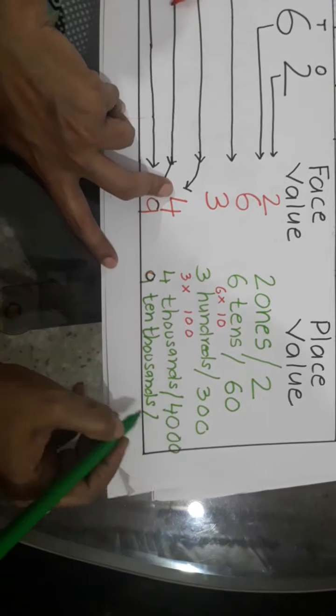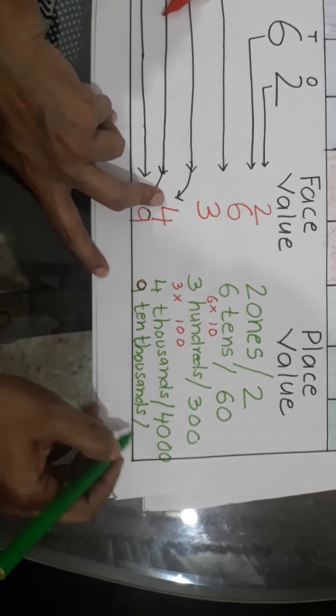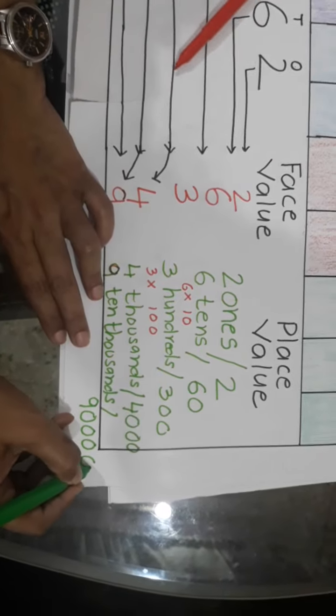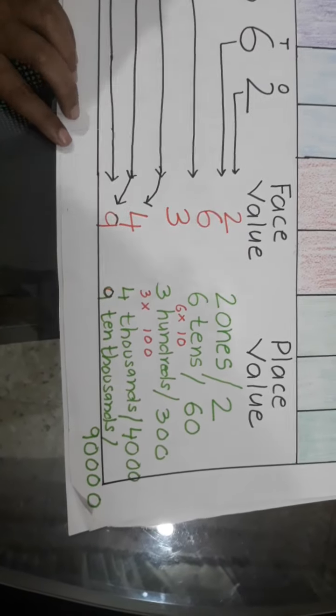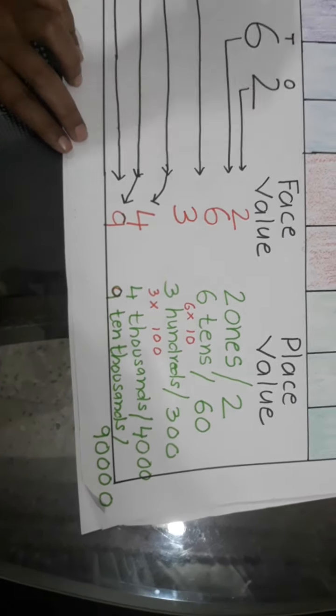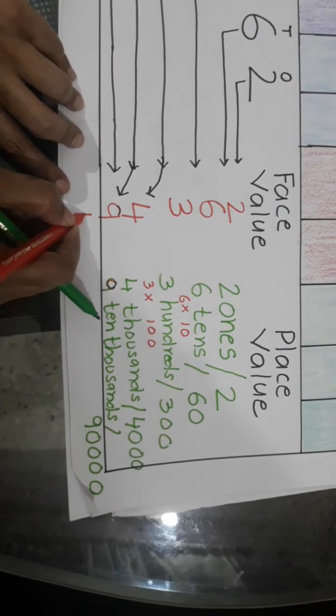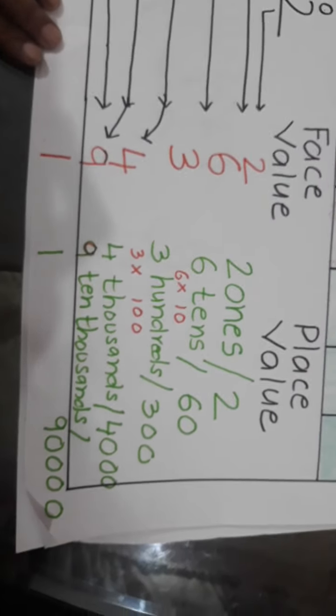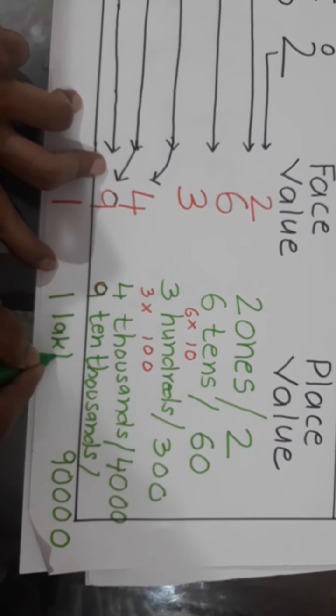And what is the easy way of writing what I have taught you? I will write 9. Just see this 9 and cover it. How many digits are there? 1, 2, 3 and 4. I'll put 4 zeros. Isn't it very easy? Look at this digit 1. What is the face value? It is 1. And what is the place value of the digit 1? It is 1 lakh.